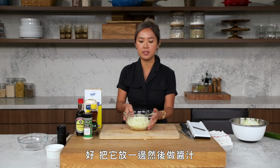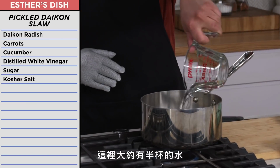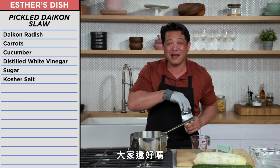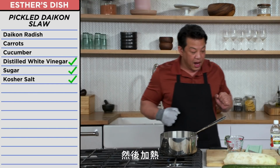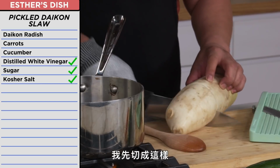Okay, so I'm gonna set this aside and make the sauce. Okay, we have about a half a cup of water. Hi, you guys, are you having fun? I'm having a ball. Vinegar. I'm gonna throw in some sugar, a little salt, and I am going to let this heat up. Let me just cut this just like this.